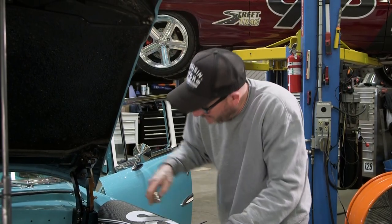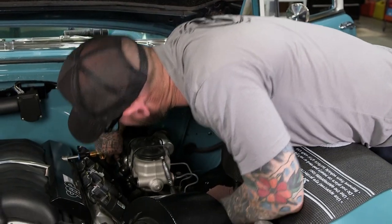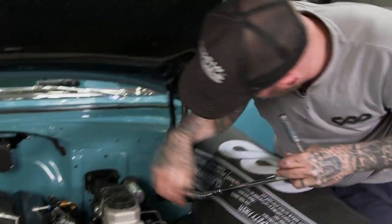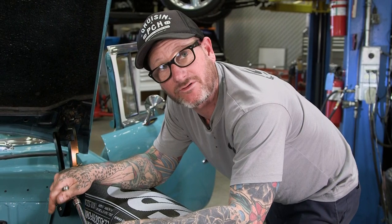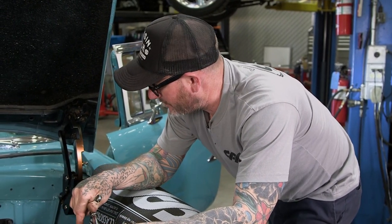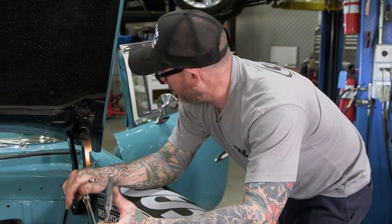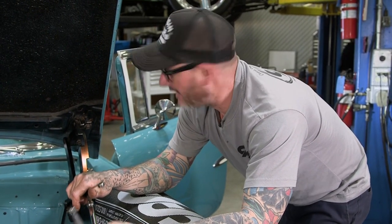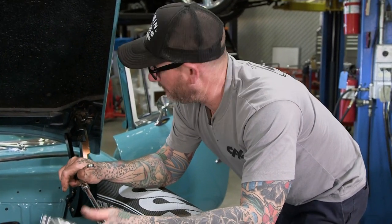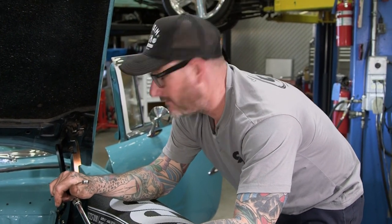Always use Loctite on the set screws, and then you'll come back with your 5/16 nut and lock them down with that. All right, so I'm just tightening up the shift linkage. What I did is made sure that the column was in park, made sure the transmission's in park, and adjusted my rod that goes from the column down to the transmission. Now that that's all done, we'll work ourselves back inside and may have to adjust the safety neutral switch, we'll see, but throw the steering wheel on there and I think we'll be about time to go cruise.